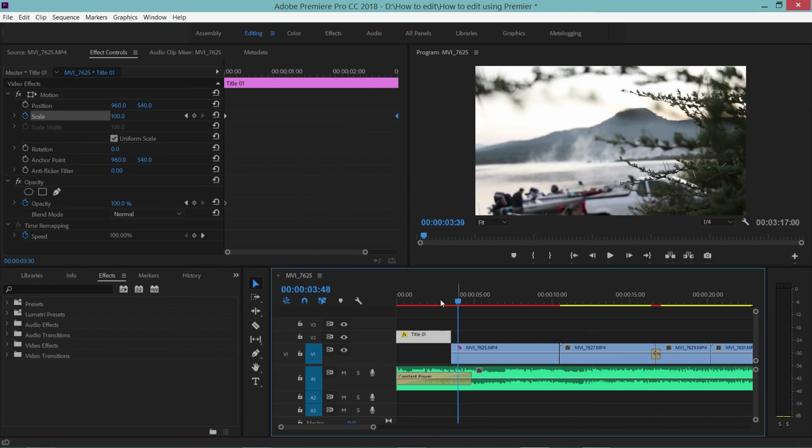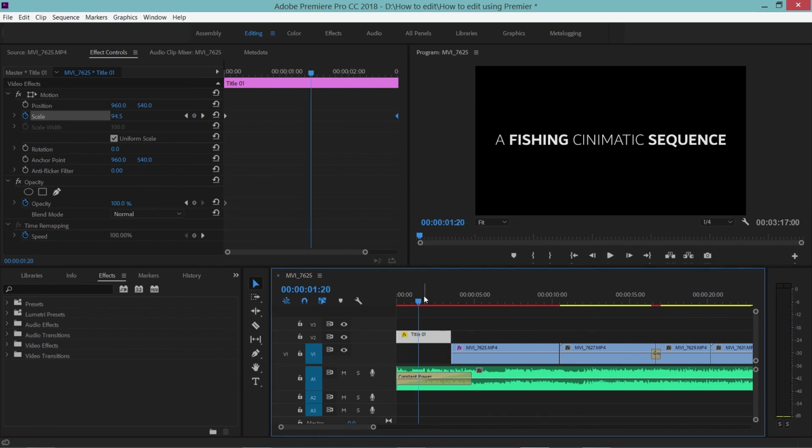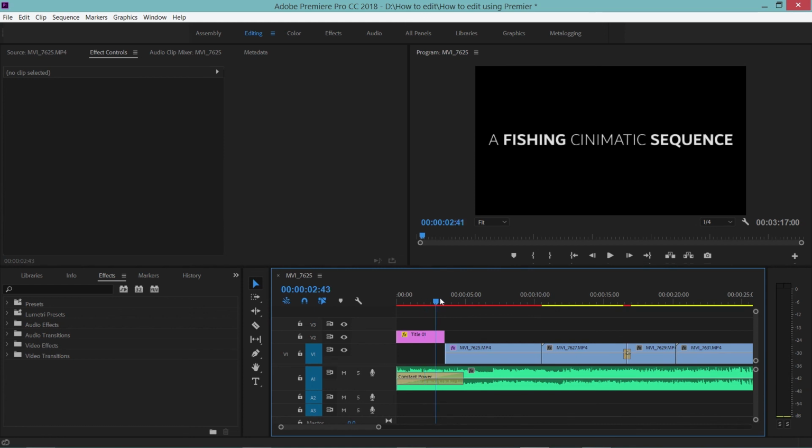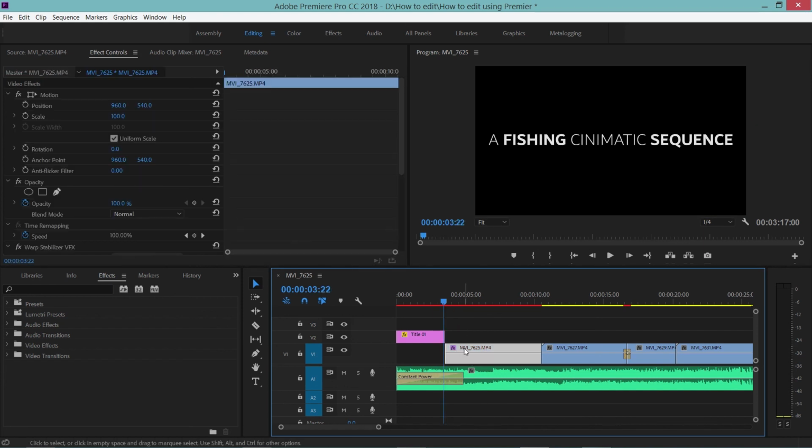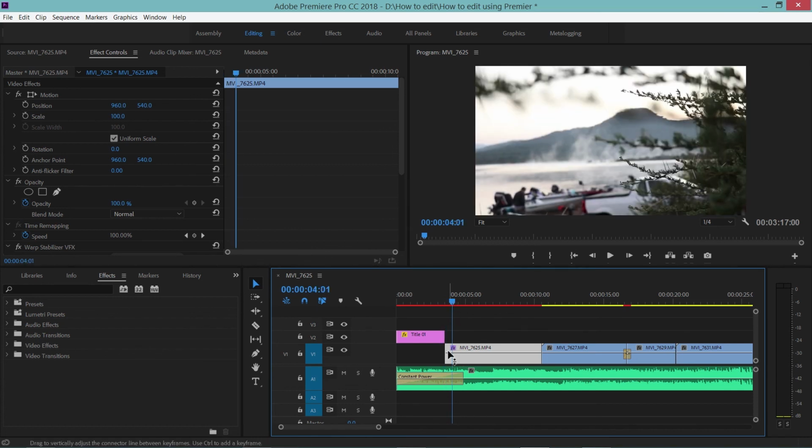Alright, so you see that was much better than just the still text. But we still have one problem. You'll see that this scene is really dark, and going from this to this is quite distracting. So I have an idea. We can actually add a default transition to make this fade from dark to light.